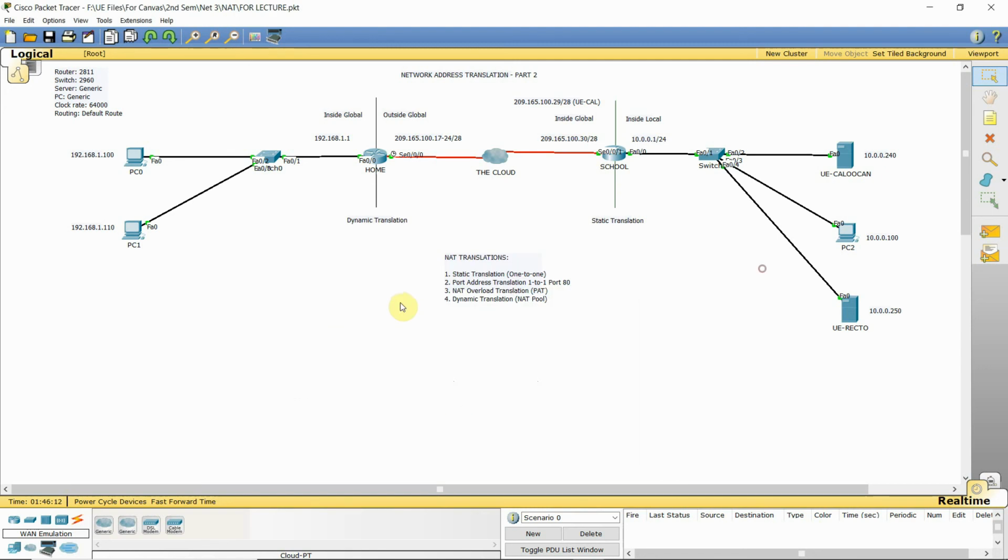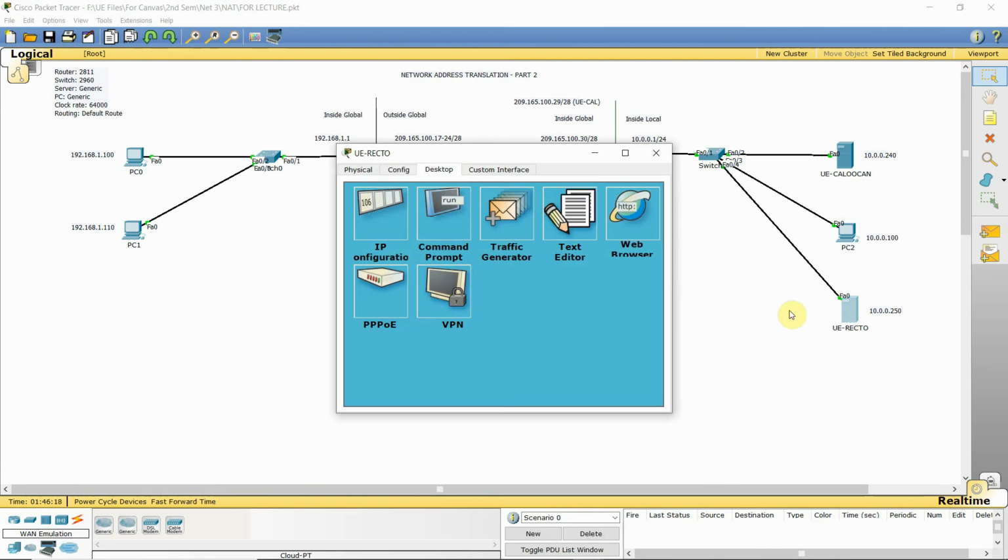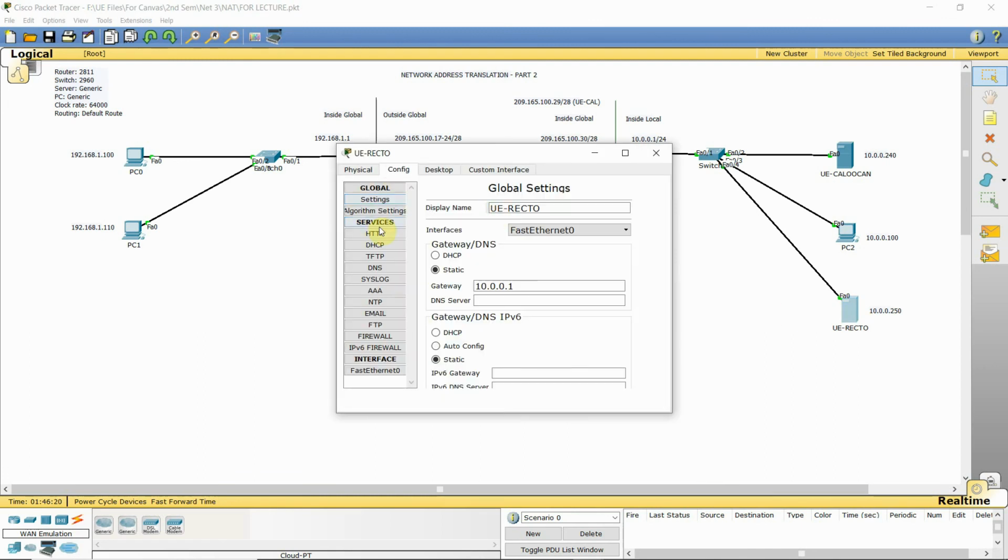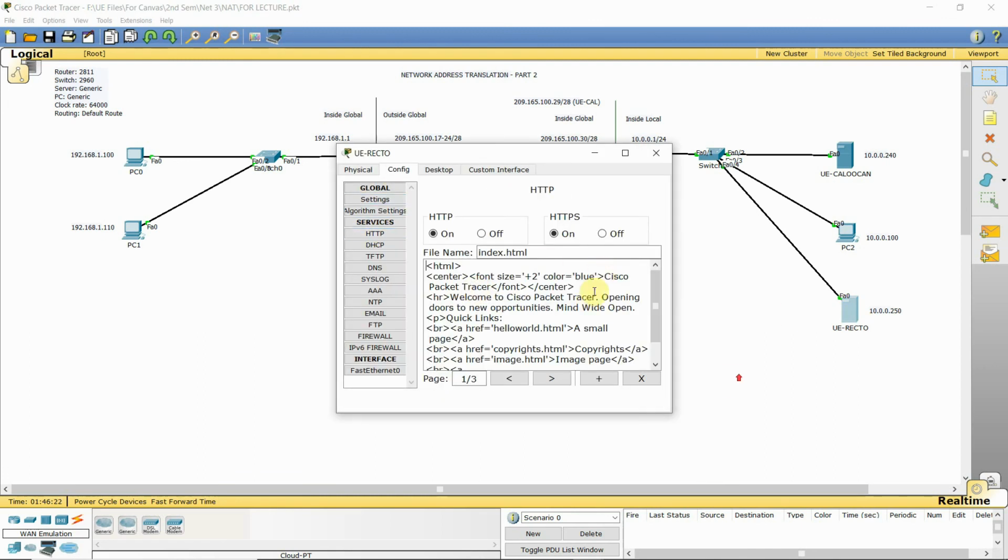So i-try na natin i-connect using PC1 naman. And baguhin lang din natin to pala. Punta tayo ng HTTP and then UE Erecto naman tayo. Then welcome to UE Erecto.